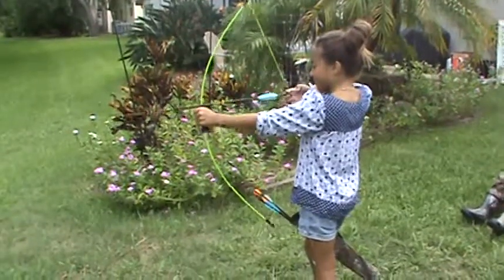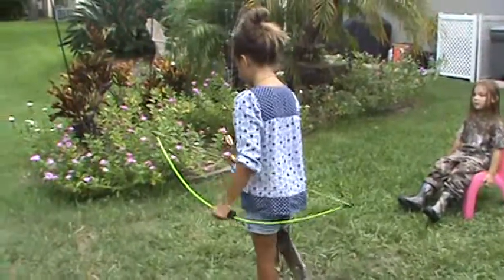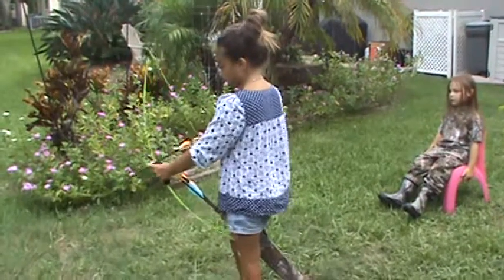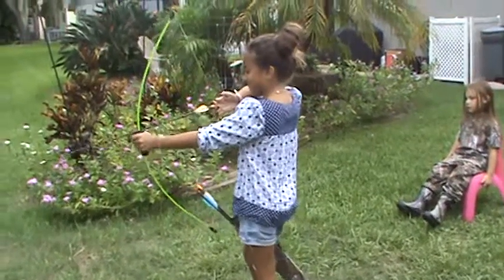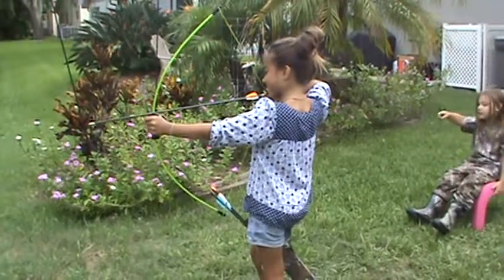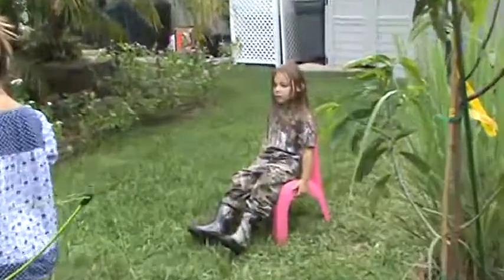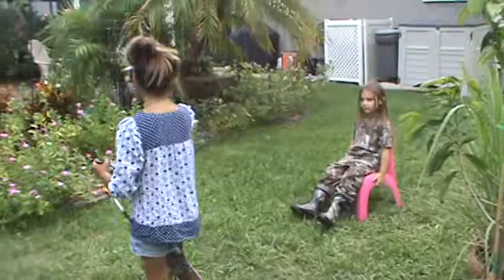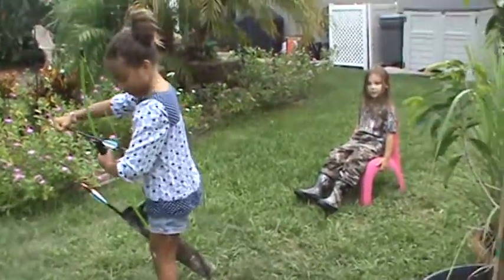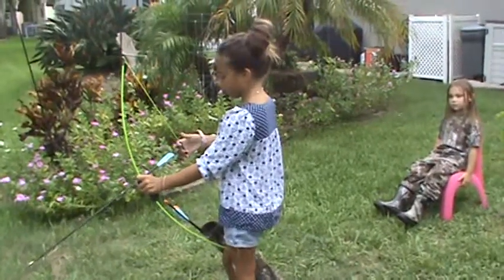Here's Anna. Aim a little bit lower and a little bit higher, okay? The kids are out here having their fun. Misa likes to think she's the pro here, but she's pretty good, I have to admit. Misa is eight years old, so there's a four-year spread between them. Misa got on the target.